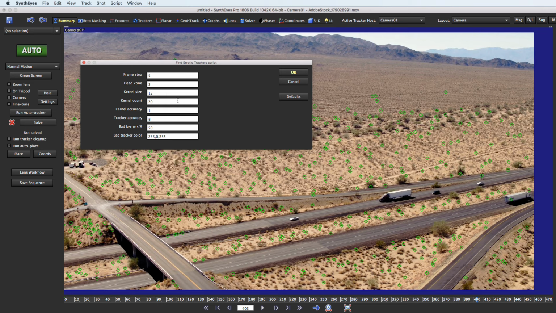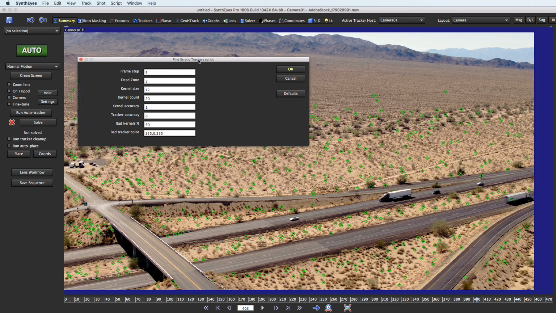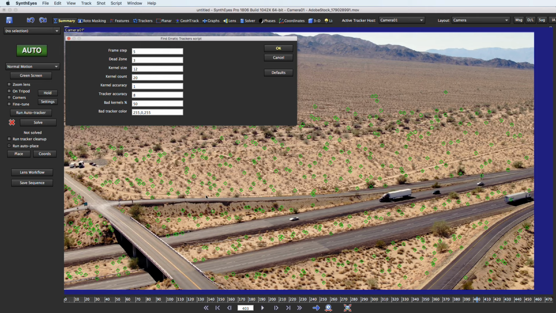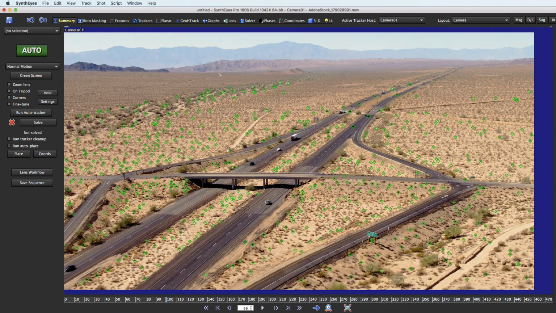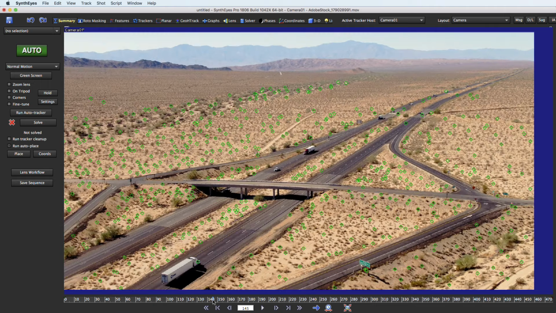The general idea, though, is that it's going to go and pick out a bunch of trackers in the frame at random and use them to kind of predict where the other trackers might be. And it does that at different pairs of frames at various spots. So, from one frame, it'll look at a couple of trackers, and then it'll go to another frame and look at where those trackers are.